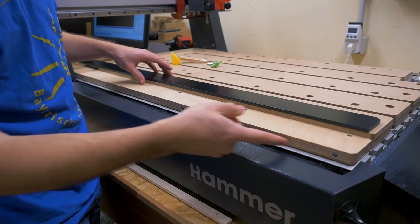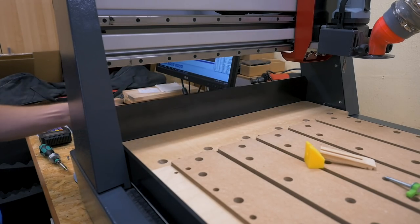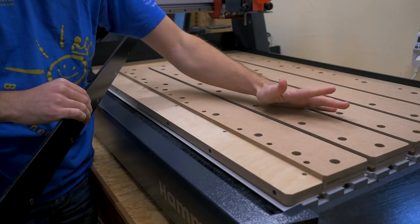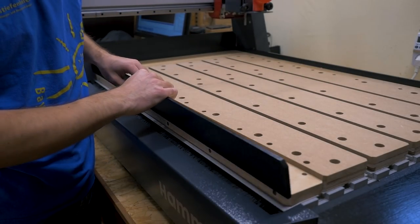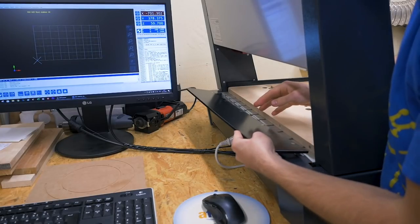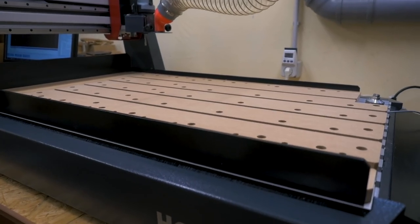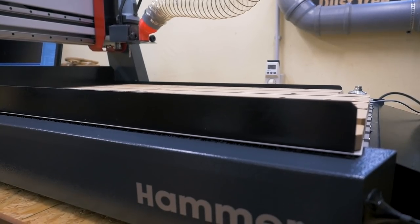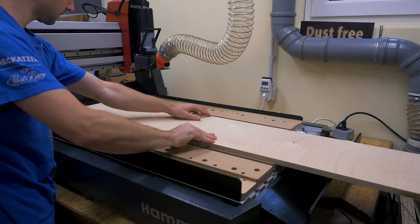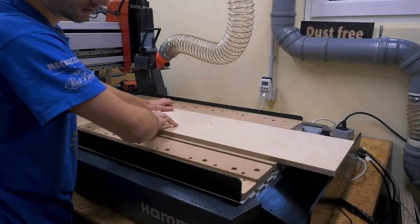Another addition was embedding magnets on the side here and a matching piece on the other side, which now just snaps on. The same for the back — that one is screwed on. I made these because I was experiencing a lot of dust coming off the side and onto the floor. I hope this just keeps a little more dust on the table and less on the floor. The one in the back also kind of protects the computer setup. I made them removable because sometimes when I film at a low angle I can't see anything, and the back one needs to be removable for when I work on something long that extends past the machine limits.